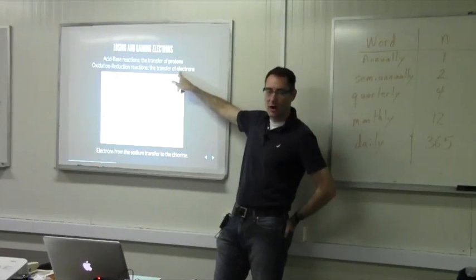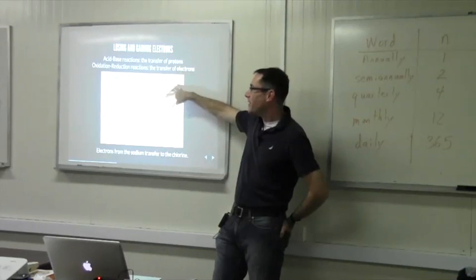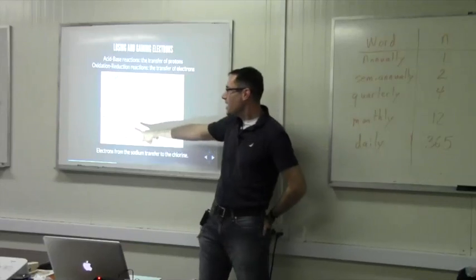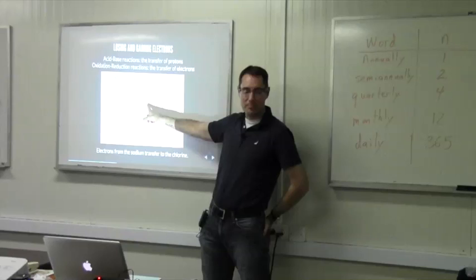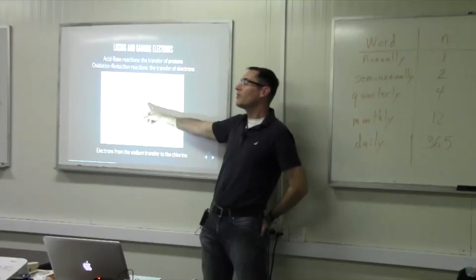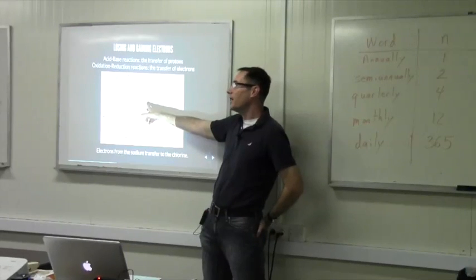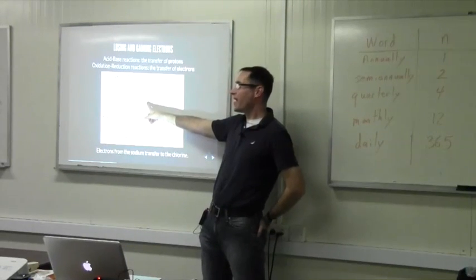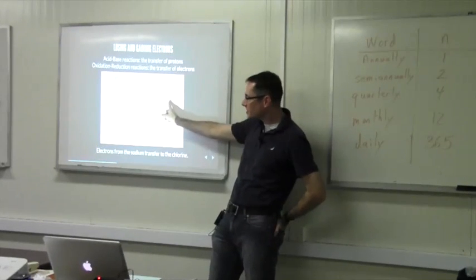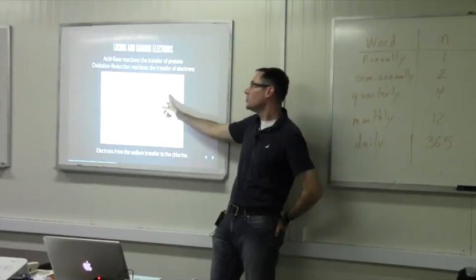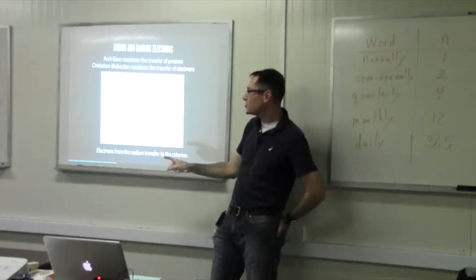Oxidation is all about the transfer of electrons. Before we were talking about protons, now we're going to talk about electrons. Here's an example. If you have two sodiums and they become positive sodium ions, well, they don't gain protons like they might as a base. They actually lose electrons. It's not a transfer of protons here, it's a transfer of electrons. So in this case, you've got two electrons which have been separated, and that's called oxidation. So oxidation is when you lose an electron.